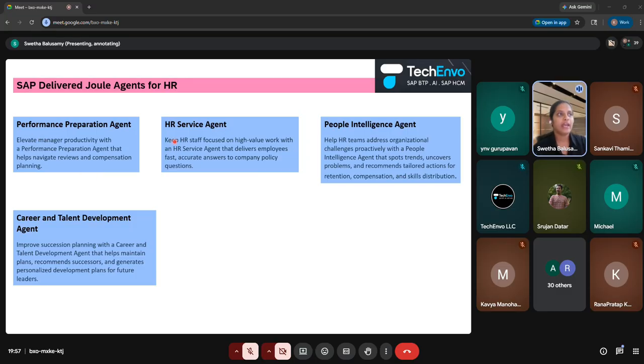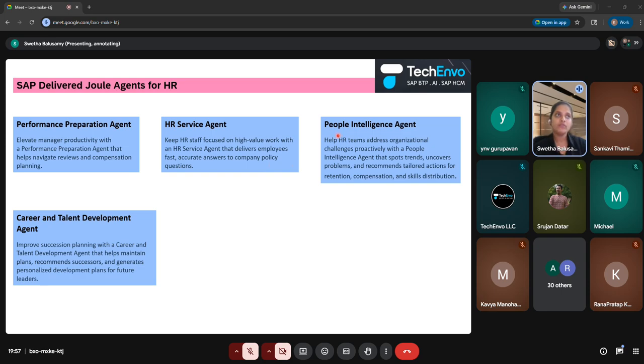And then we have the HR service agent, which helps HR staff deliver employees fast and accurate answers to their company-specific questions, which are related to the company policy documents.